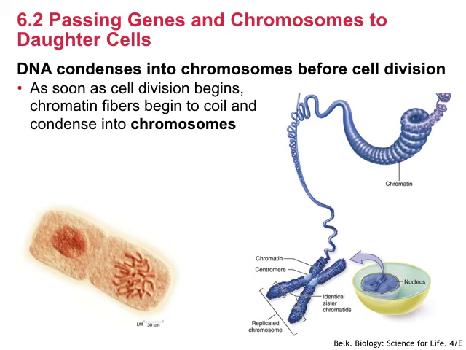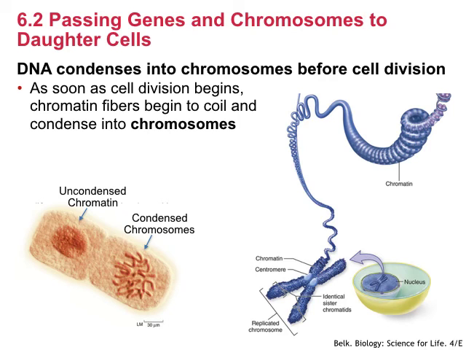Okay, and you can see this is a light microscope image of two cells. The one on the left has not begun cell division, and so the chromatin is uncondensed. It is that mess of spaghetti just jumbled up in the nucleus. And then the cell on the right has begun cell division, and its DNA has already started to condense. It's already finished condensing into chromosomes.